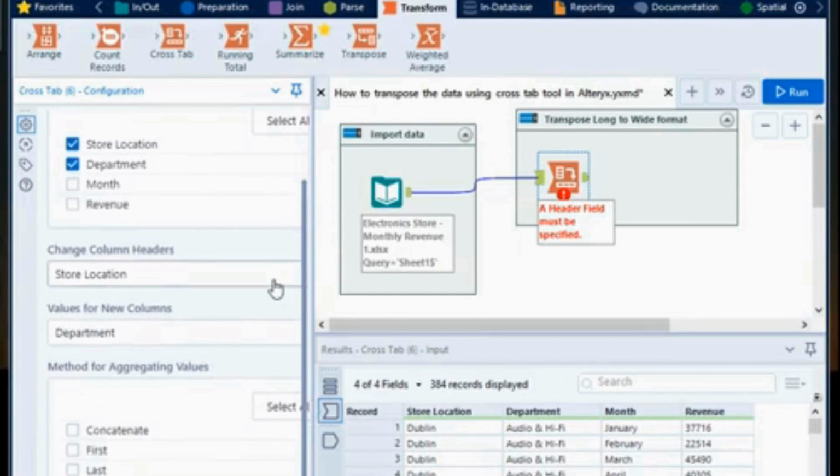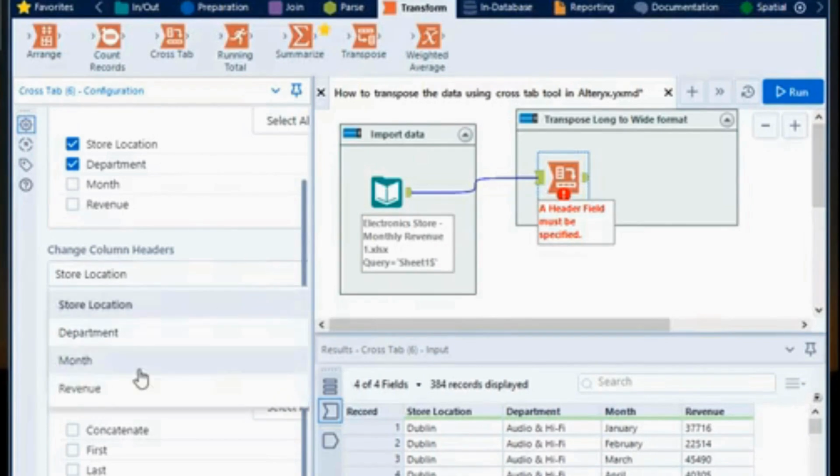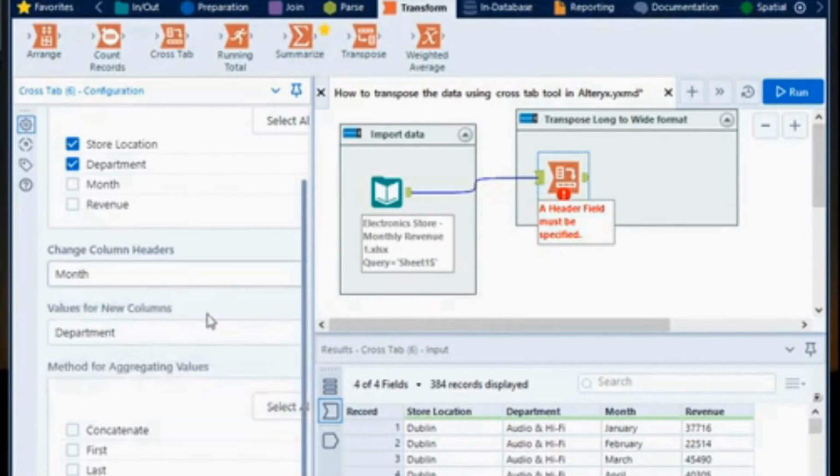So what is the name of your column which you want to transpose from a single column to multiple columns? Here I will choose month, right? Because I want to change this month column into a wider format, each column consisting of each month. So for example, this one column will be transposed into 12 columns. The first column will be your month Jan, the last column will be your December month, right?